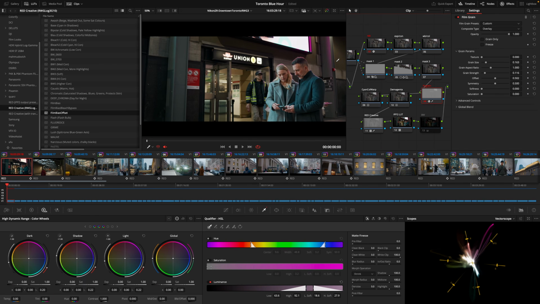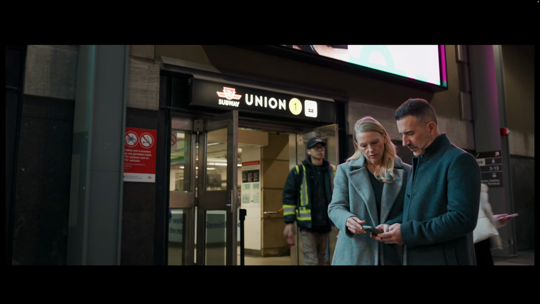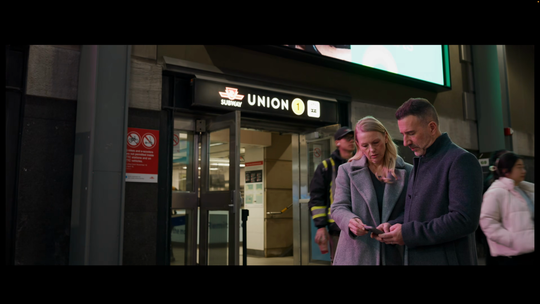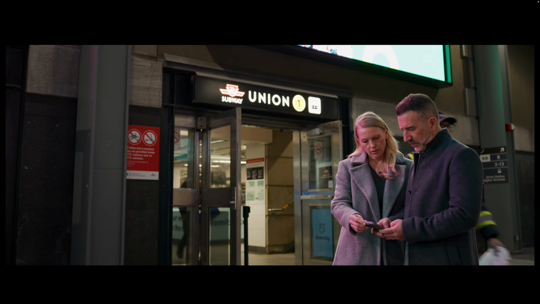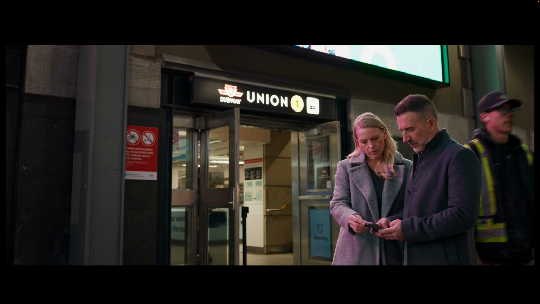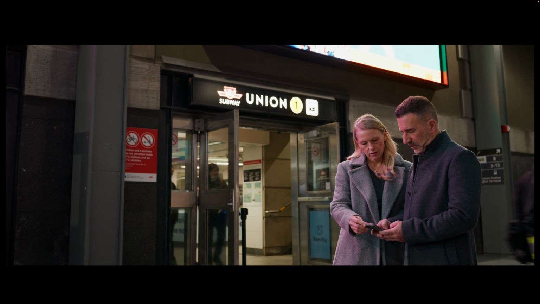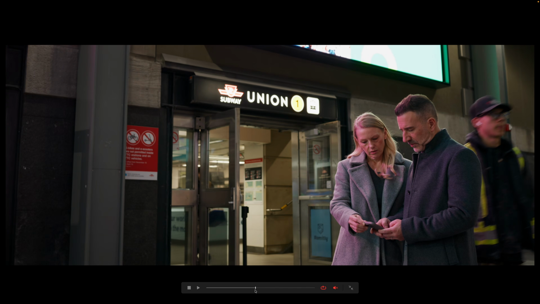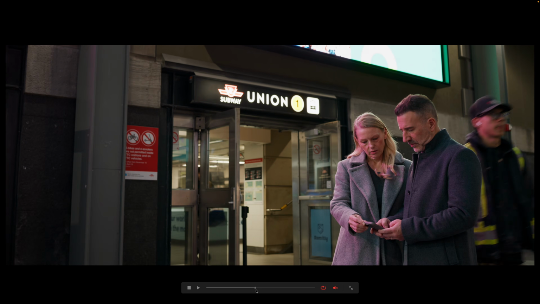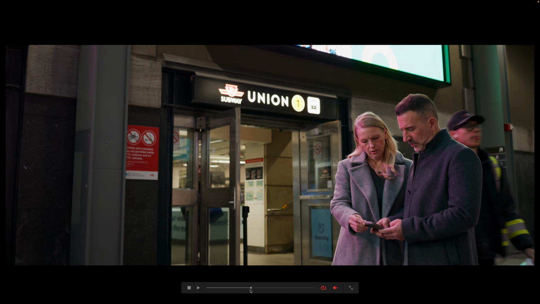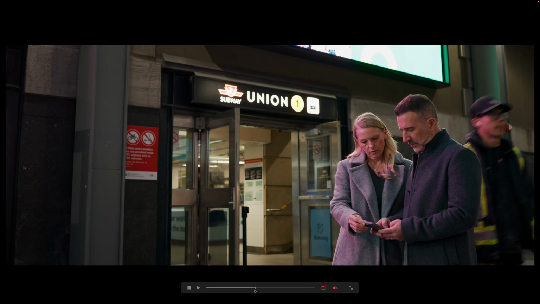Okay, so let's render this out, or cache these frames so we can see what it looks like. Oh, did you see something? I just noticed this guy's walking through here, and he's walking through our pillar situation. So we're gonna have to do something about that.